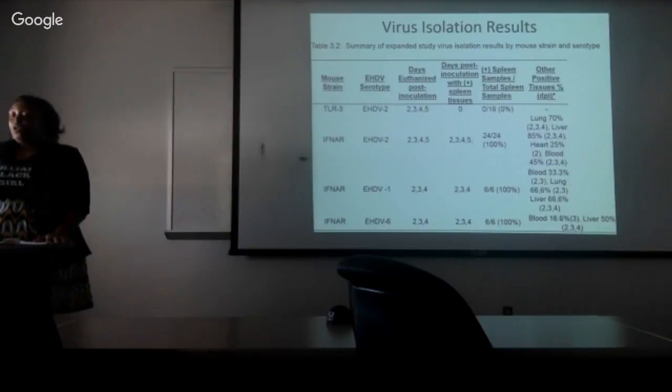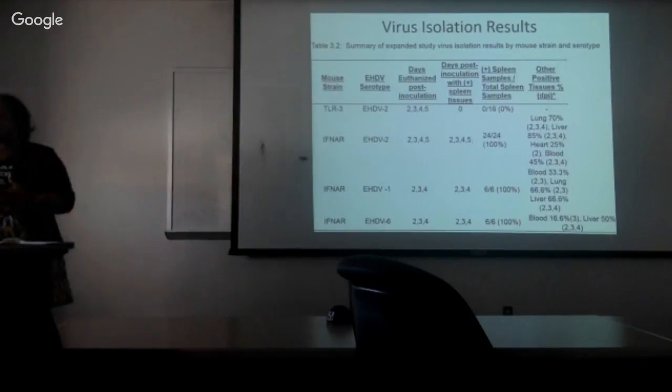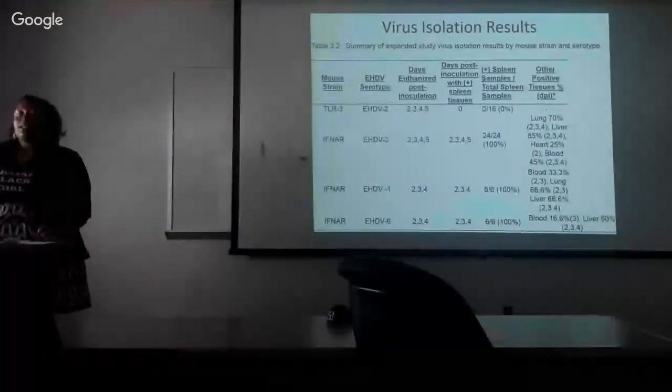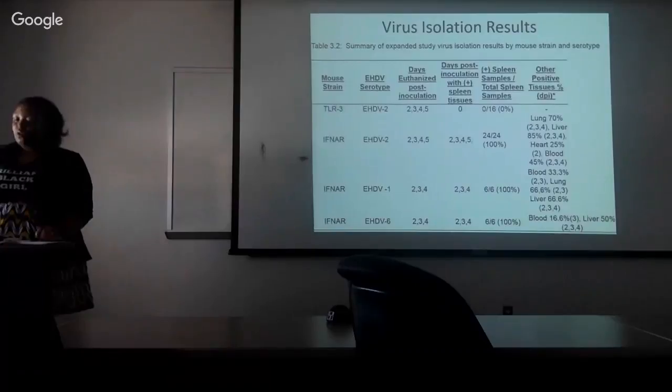And we were always able to isolate virus from spleen, which can be an indicator of secondary infection. But in addition, we were able to isolate virus from other tissues, including lung, liver, heart, and blood, which is an indicator of disseminated infection and viral replication. So we were getting virus replication in those mice. However, we were not seeing any clinical signs, and there were no deaths. And so these mice were not following what we would see in white-tailed deer, and so really couldn't be considered a good model for disease pathogenesis.